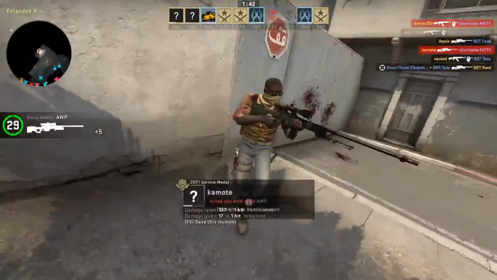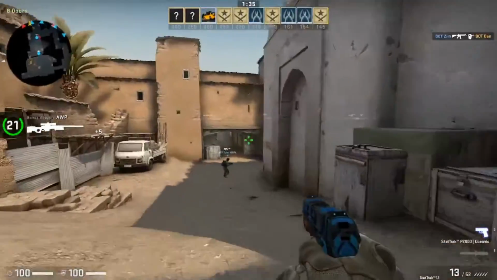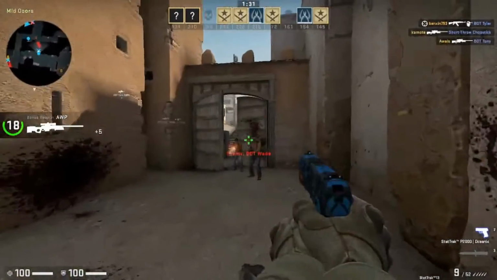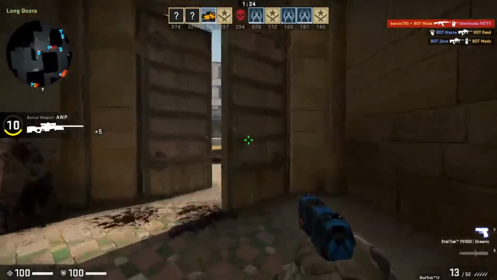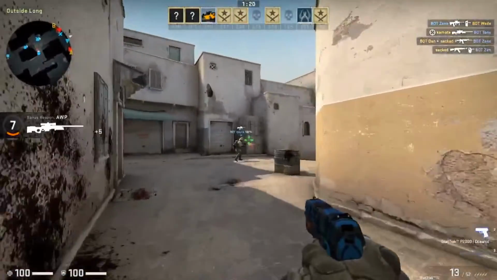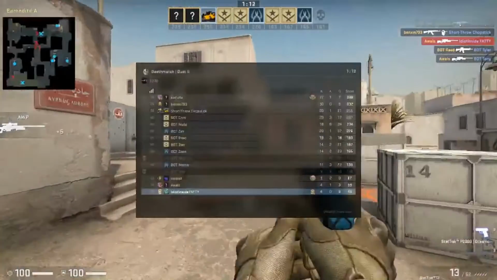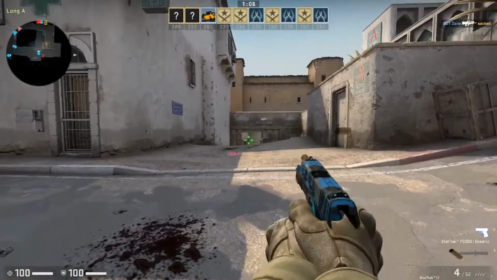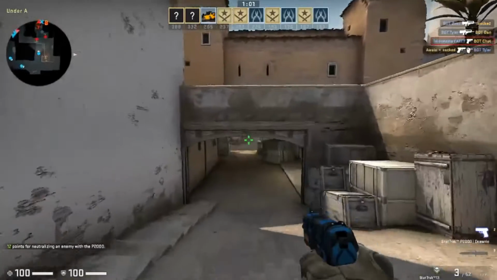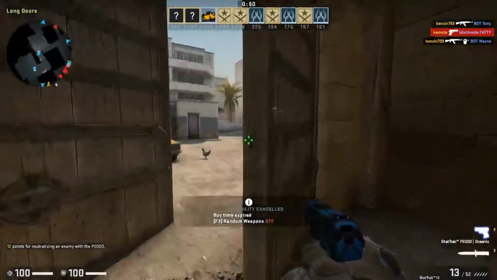Silver at the moment. So we're just going in and seeing if we can get as many kills as possible. Actually get a decent amount of kills. See, that was like an epic fail.